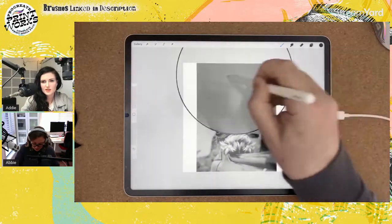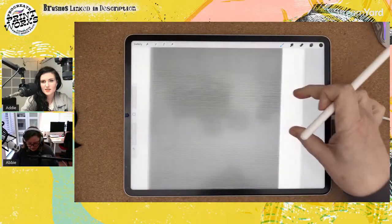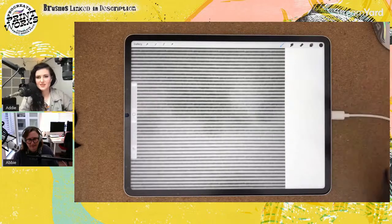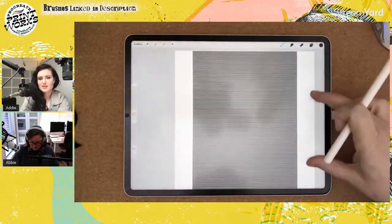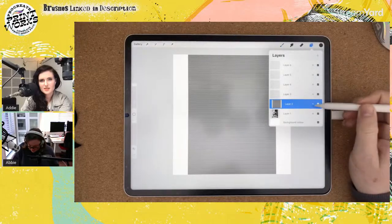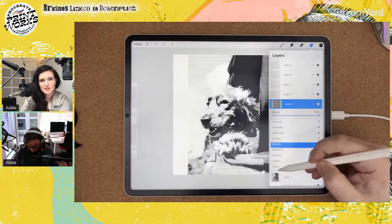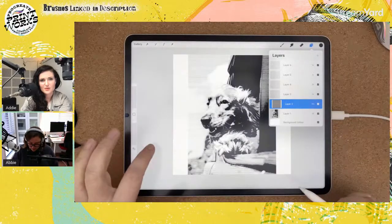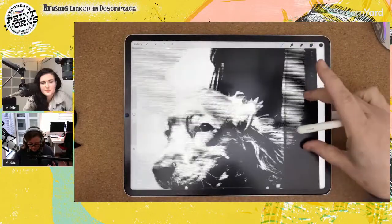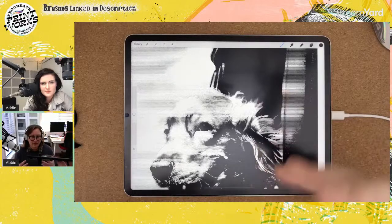At the bottom of the etching brush set, there are three etching brushes that give you an instant etched look when applied to a photograph — they are called hard mix brushes. I'm going to go for Parallel Etched Hard Mix and swoosh it over the whole page. It looks like sort of a gray pinstripe, nothing. But the magic happens when you change the blend mode of that layer to Hard Mix.